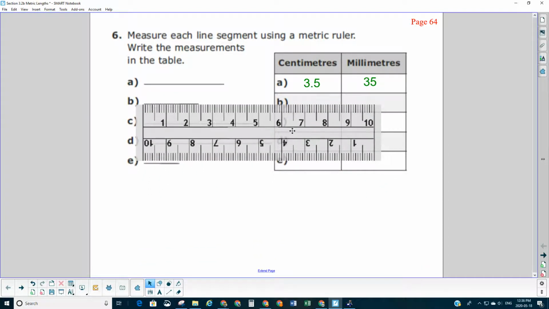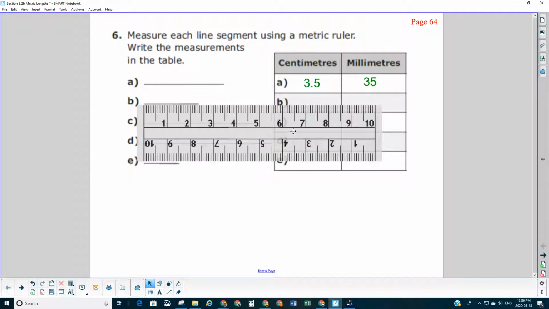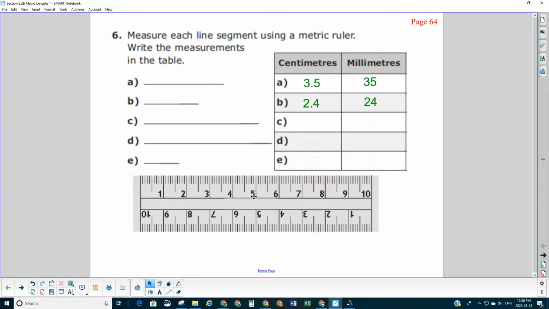All right, let's go to the next one here. Again, we'll put it right there and see that that's at 2.1, 2.2, 2.3, I'm going to say 2.4. You could read it as 2.3, but I think it's 2.4, or 10, 20, 21, 22, 23, 24 millimeters. So I'm going to give you a second, push pause in the video to try the next 3 measurements on your own, and then you can come back and see if you agree with my measurements.